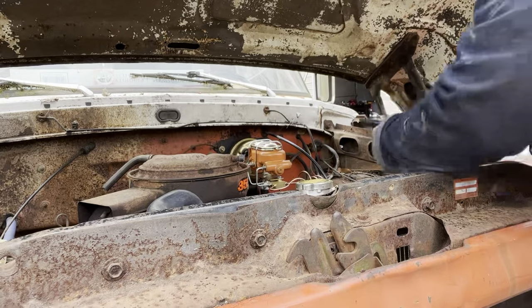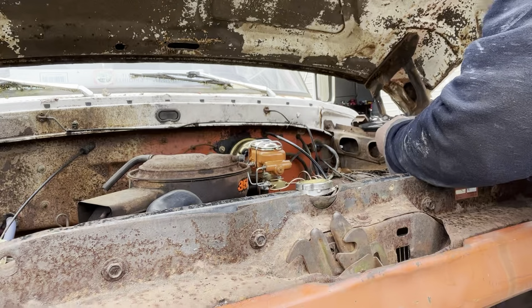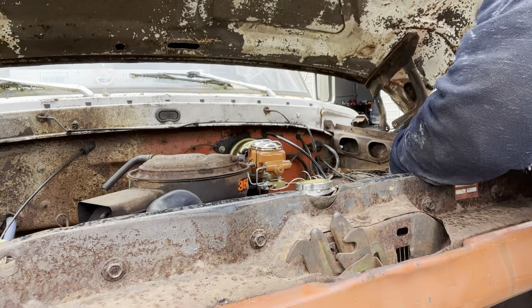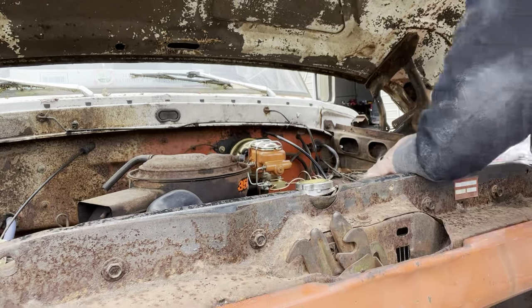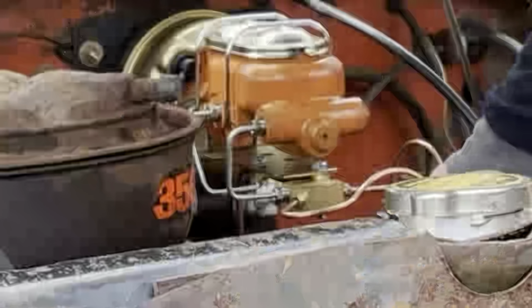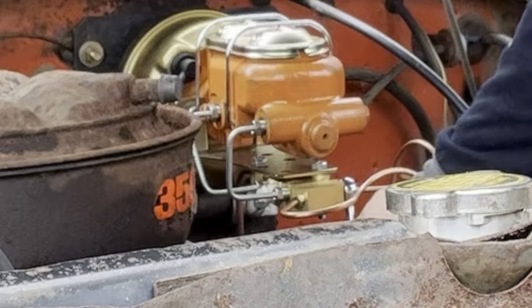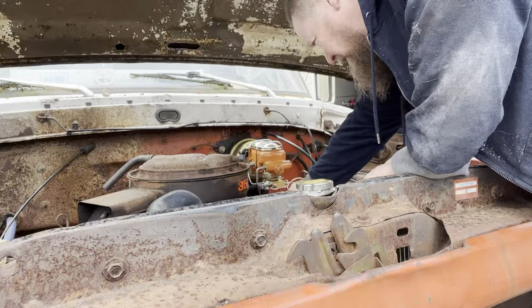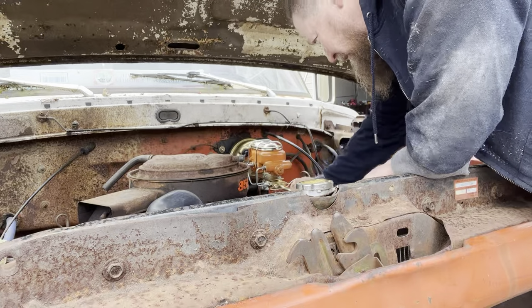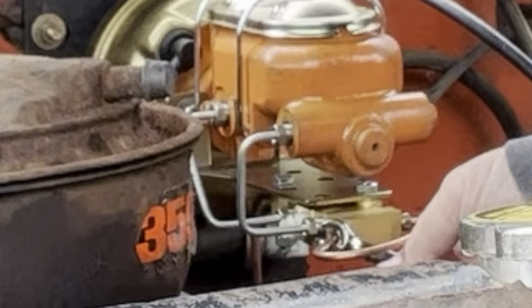First thing I want to do is make sure all my lines are tight, because I don't want to be sucking air into the lines as we're trying to bleed them. I've had this stuff off two or three times, and see, that one was loose. This one was loose.